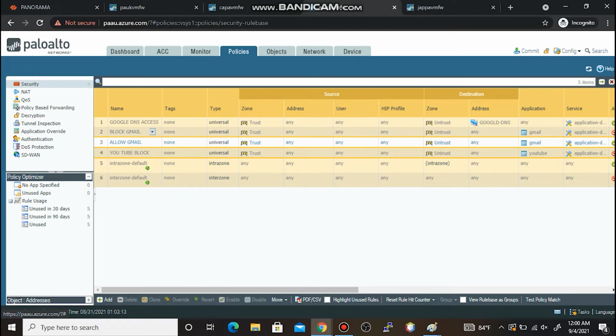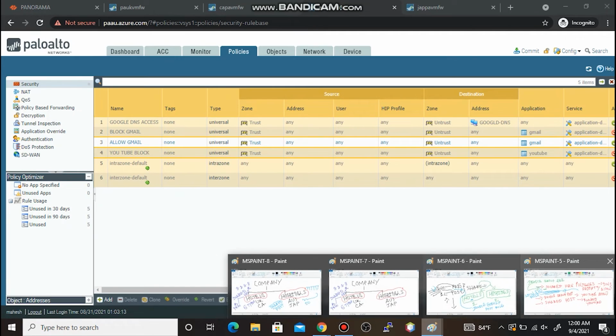Due to this Block Gmail device group pre-rule, by using device group pre-rules you can do central enforcement from Panorama. So that is the device group pre-rule.